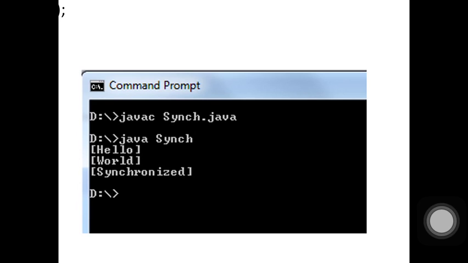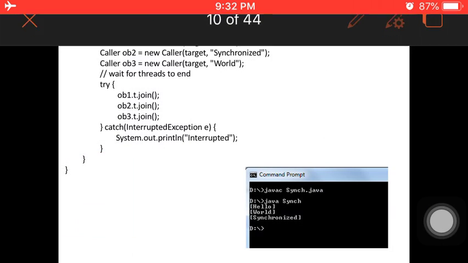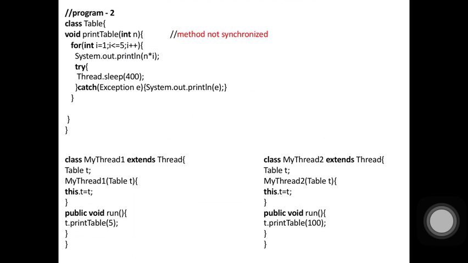So here you are getting all the information in a proper manner. Though you have mentioned sleep inside a synchronized method, the thread has to wait and execute the remaining part of the code. It never gives a chance to the other thread to go for executing its own task. All this happens inside with the support of this synchronization. So next, we can get the same by means of one more application.